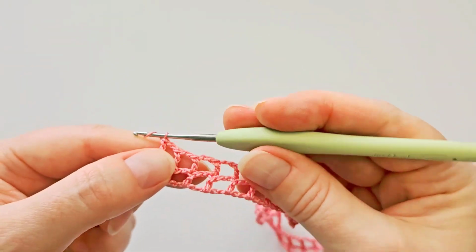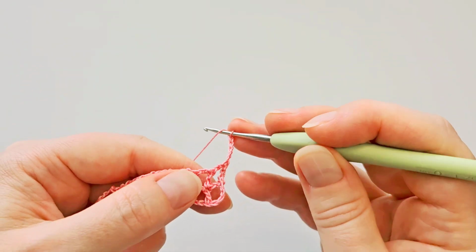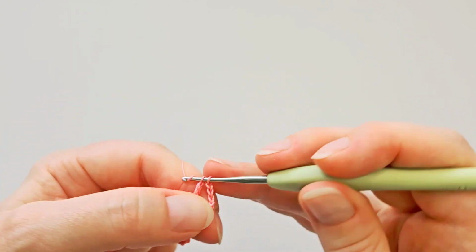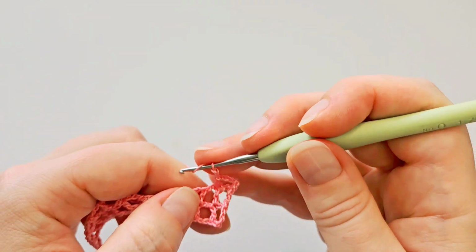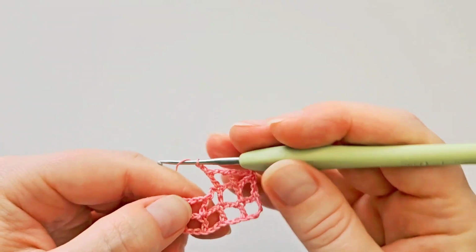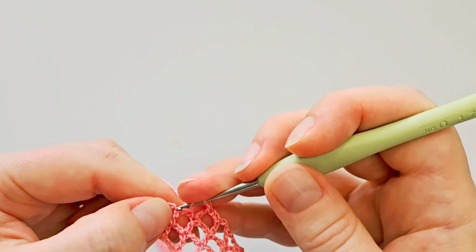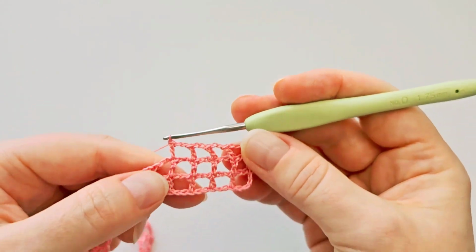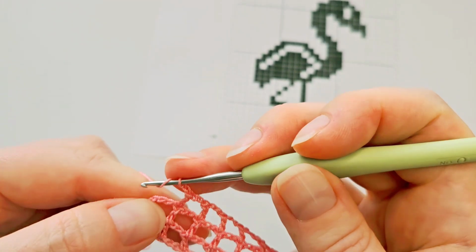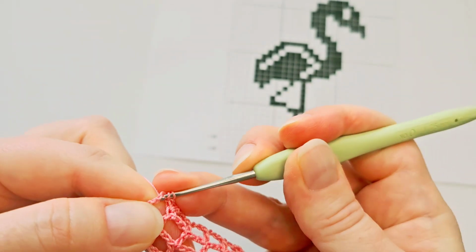And starting 3rd row, also all open blocks, chain 5, turn, double crochet, and continue 2 chains, double crochet next stitch. And again, to make the last open block, finish the row, chain 2 and count the 3rd chain from the stitch, make double crochet.